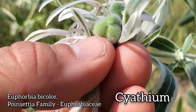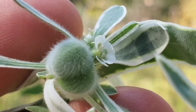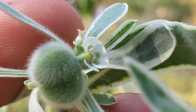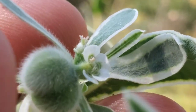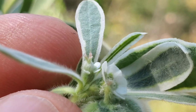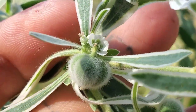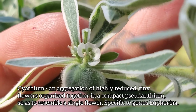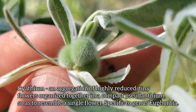Some of them still have the style on them — the style and the stigma, which is a three-branched stigma. So right there, front and center, you got a pollinated ovary maturing. Back there, you can see what looks like a yellow anther — at the base of that pollinated ovary, that's actually a male flower. And then on a separate cyathium you got an unpollinated ovary with still the three style branches on it — that's stigma. Basically what you've got is just a highly reduced, simplified, compact flower. What looks like one flower — no petals, no sepals, nothing. Those white things that look like petals are actually bractoles. And then that massive ovary just looking like a big fuzzy nutsack in the middle. It's called the cyathium, plural cyathia, specific to the genus Euphorbia.